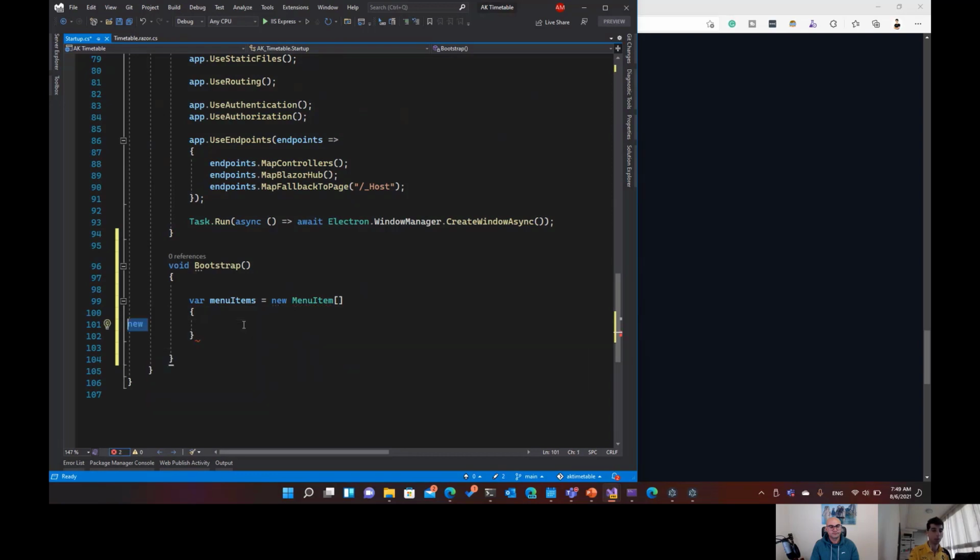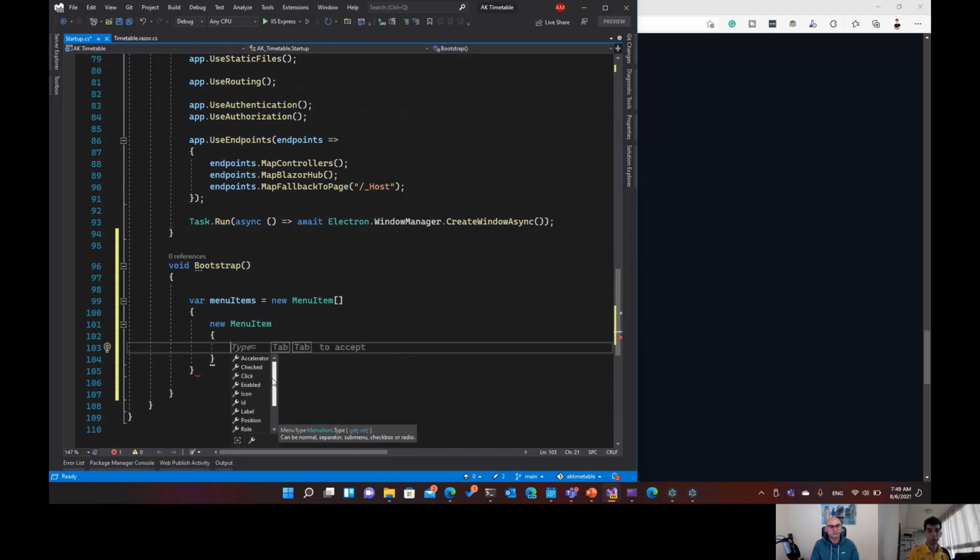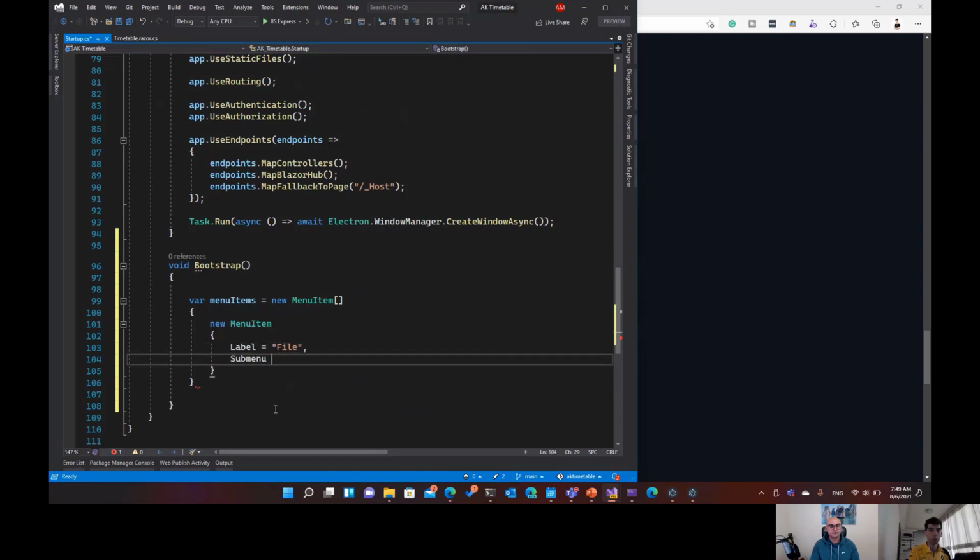And over here, we can just create a menu item that has all the properties right now, like for example, the label, what's going to happen on a click, what's going to happen if you need an icon, if you need to specify a specific position, and you can also set a shortcut. So you can, from the keyboard, click Ctrl V, for example, to take some action. And we can have label, file, menu items, or the sub menu here.